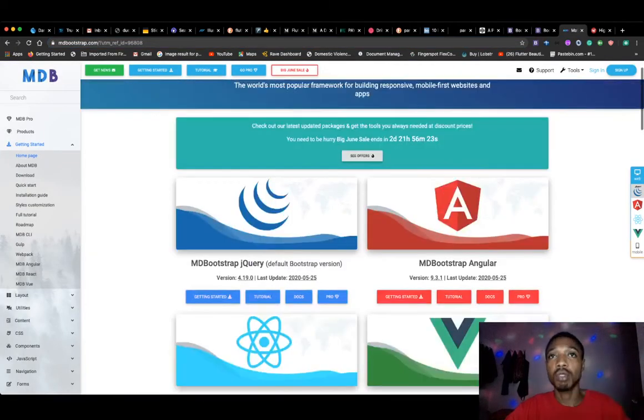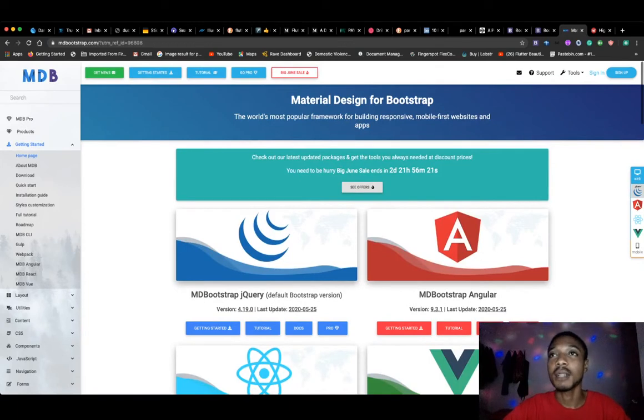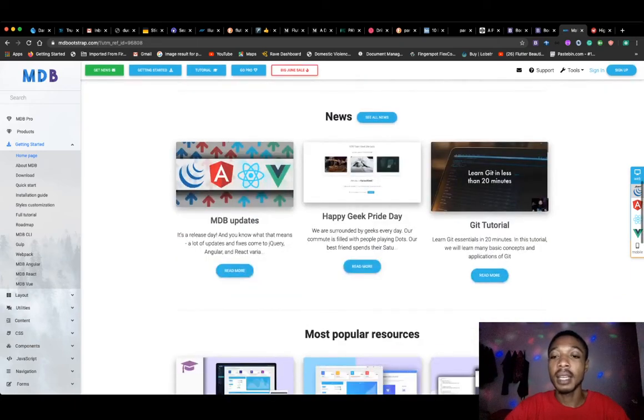It has the look and feel of Material Design, but the CSS naming conventions are just Bootstrap. So if you know Bootstrap, and you don't want to waste your time learning the whole CSS classes for Material Design, then it's better for you to hook on to Material Design Bootstrap. Their website is mdbootstrap.com. I'll leave the link down below.